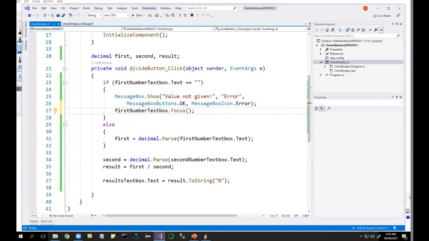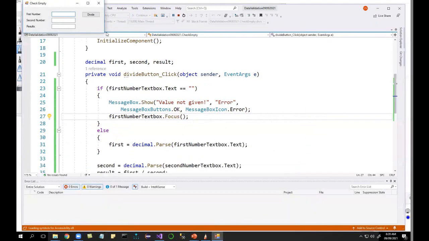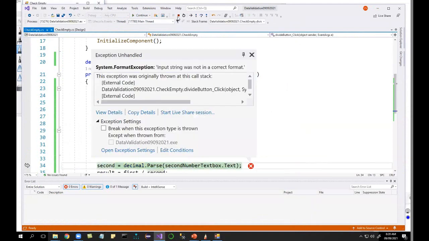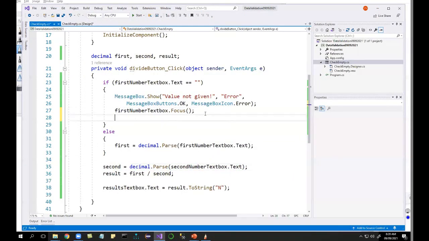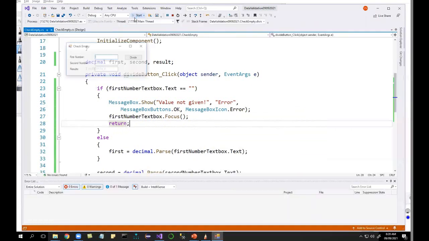Okay. Fine. So it is still showing an error. So what I can do is I can say return. Let's see what happens. Fine. It returns. So it won't go further.